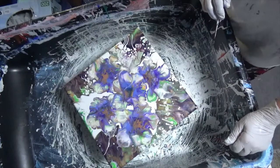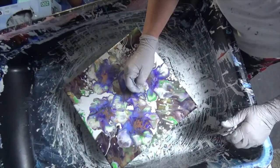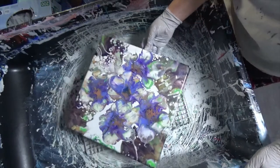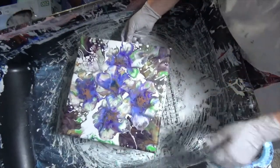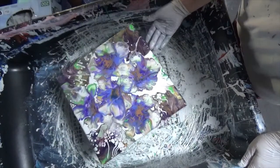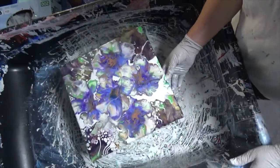This is pretty, y'all. Here, let's bring that in. I'm trying to bring some definition. Now, your next spin is going to be more gentle than your first couple that you did. Man, that's pretty. Here we go. Much more gentle. It's better to do gentle spins on this step than to do big giant monster ones. It's looking very pretty. And see how it's opening up, which I liked. I was hoping it would.